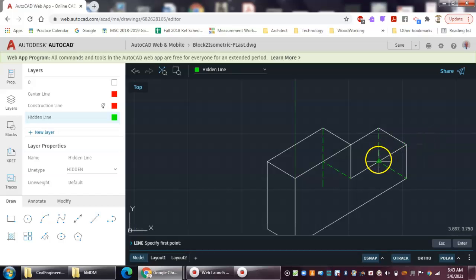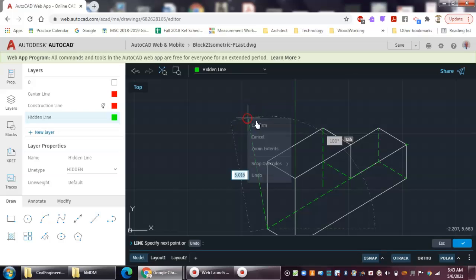So let's get this going here, and this is going to come all the way down and connect right here. Notice it's a 6-inch line, 150 degrees. So if you're doing this and you don't get 6 inches when it auto snaps, and if you don't get that to be 150 degrees, then something is wrong there with your drawing. All right, so there's my hidden lines.